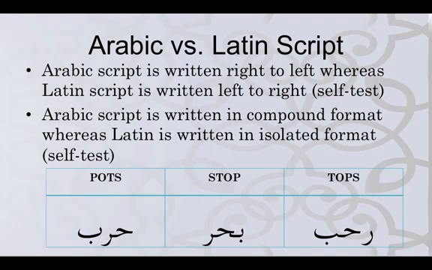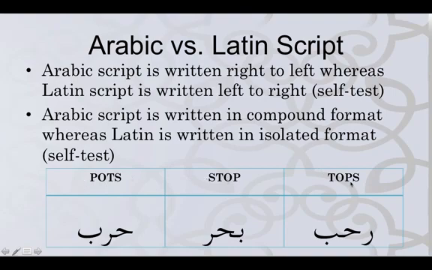And the Arabic script is written in compound format, whereas the Latin script is not. The Latin script is written in isolated format. And I'll give you an example, and this question is going to be on the self-test. The example you see on your screen right now: I have written 3 words with the same letters in them.